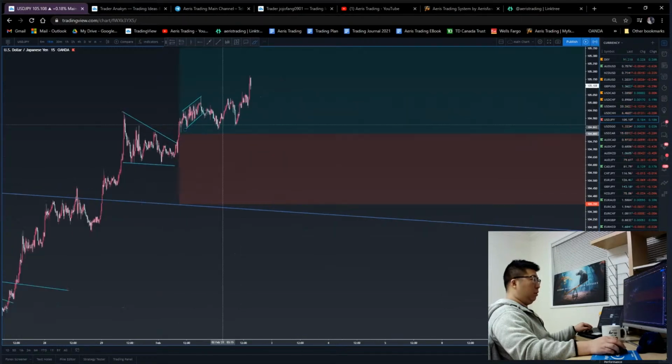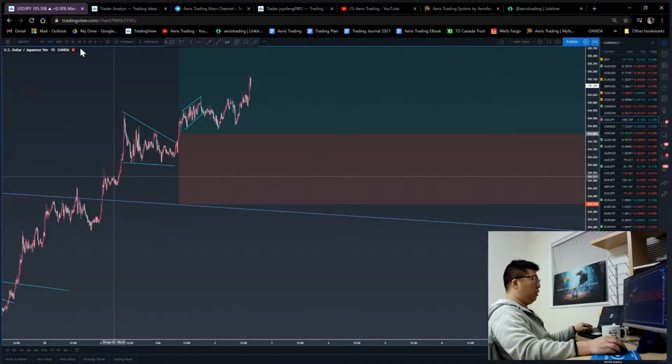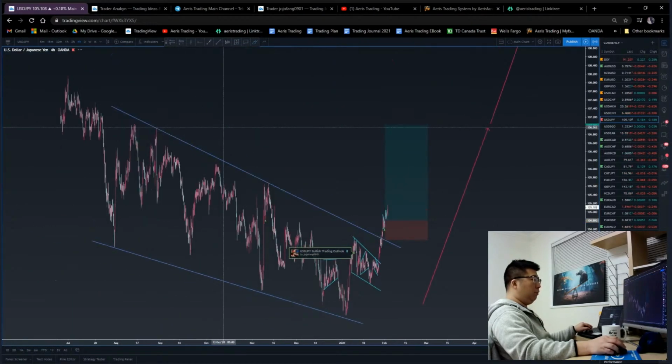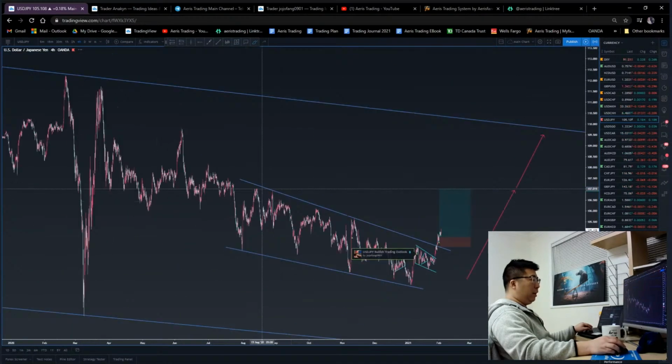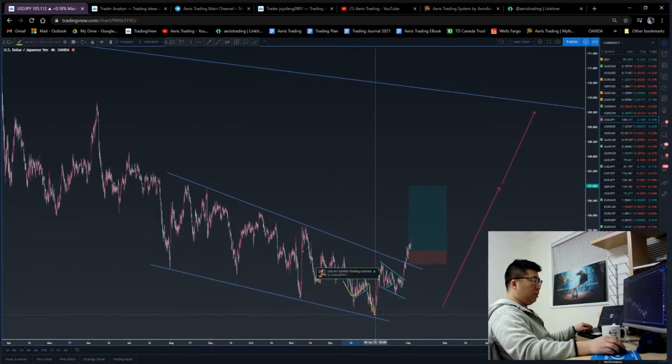So it looks like it's popping to the upside now. If we see more bullish push to the upside, I'll just set it to break even, and then we'll see how the price moves. But I really like how we broke out of this long-term descending channel. It's a period of consolidation. Clearly, we have this inverse head and shoulder, and then we have an impulse, correction, impulse. Small correction here, so this is likely to continue upwards.